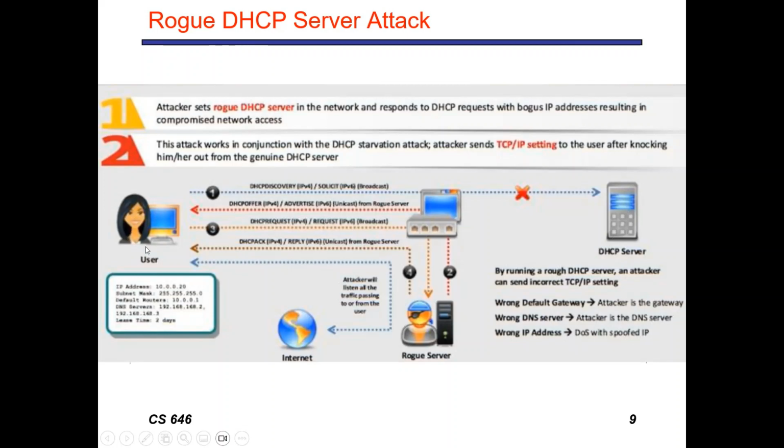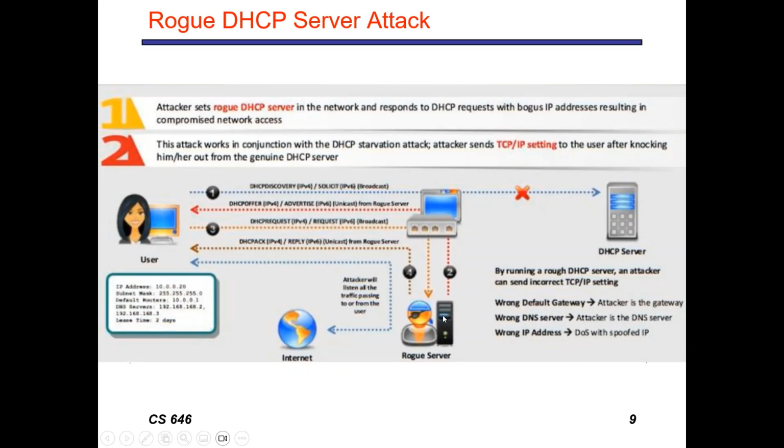So what will happen is that this user will get the DHCP IP address along with the gateway information and everything. And since the rogue server or the attacker will give him the gateway as his own IP address, all the traffic of this user will then be forwarded to the rogue server. And then the rogue server or the attacker will basically forward these requests to the internet. So it's kind of a man in the middle attack where he is actually able to capture all the traffic going through his system for all the users on the network. So this is the second type of attack.